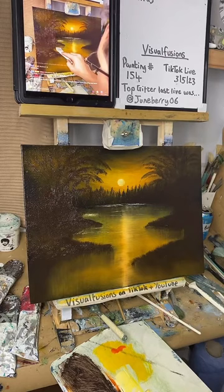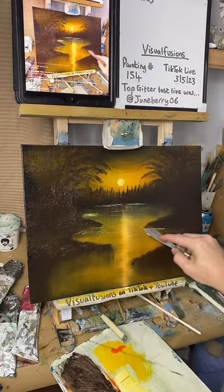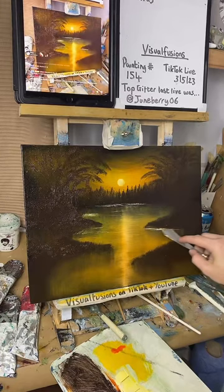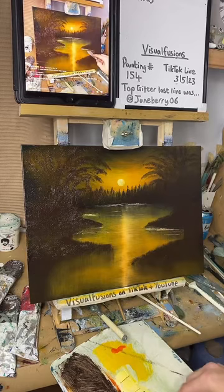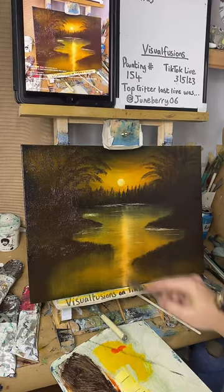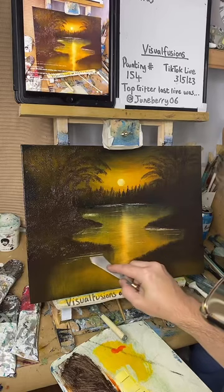I remember doing this when I first started, and I was so nervous to do these water lines. But you can really be quite rough with them. You learn to sort of drag it along, basically. Let's go some here, some there. Not too much. And I'm going to go down here.